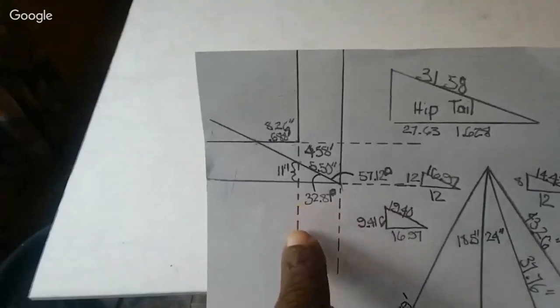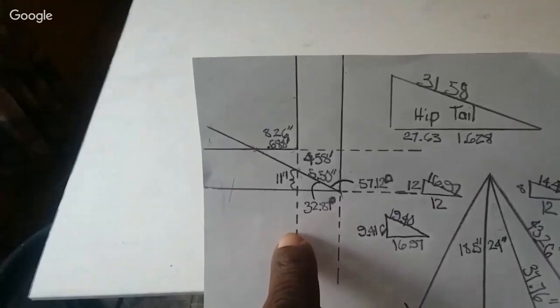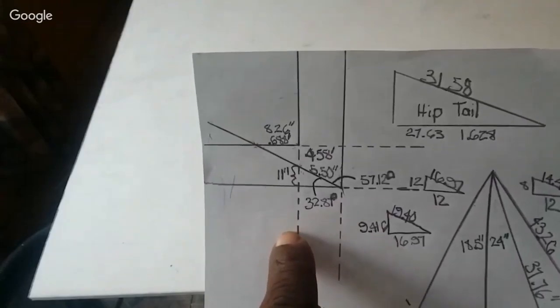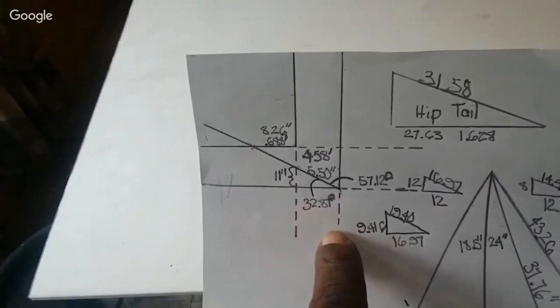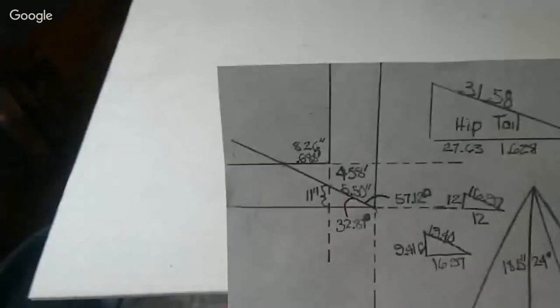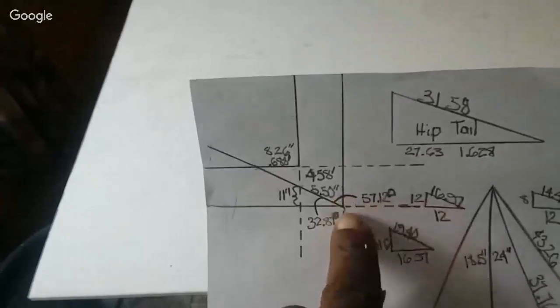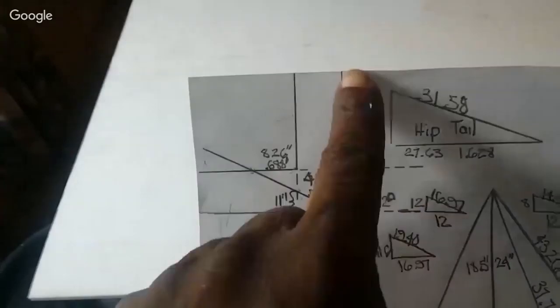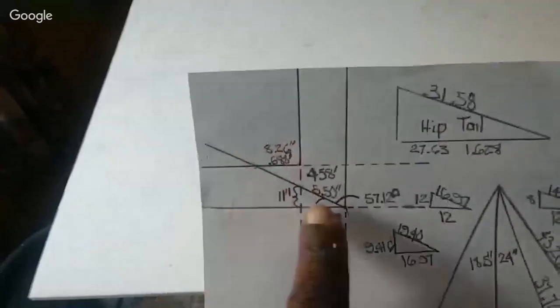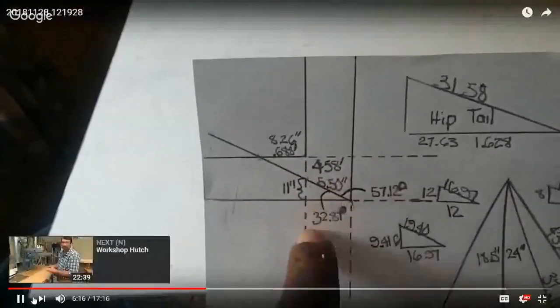So from this line here, the outside of this line, which is the sheeting, the outside of the sheeting to the outside of the subfascia is 16 and a half inches. Okay? So now you can see that all these lines intersect. These lines, they meet up. That inside corner for the subfascia meets up with the outside corner of the subfascia, which is a solid line.